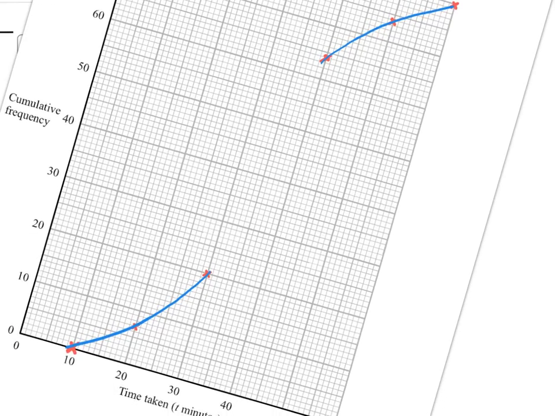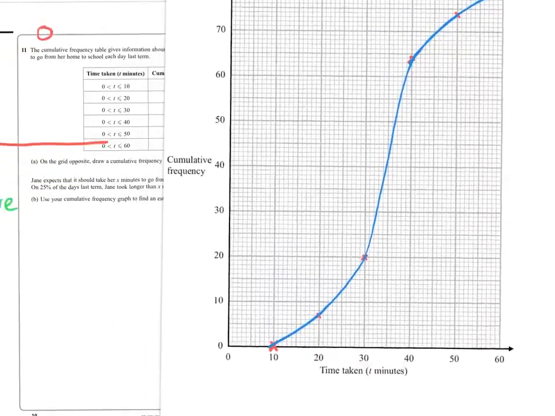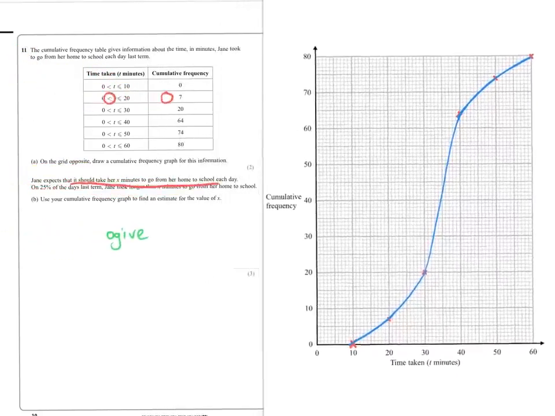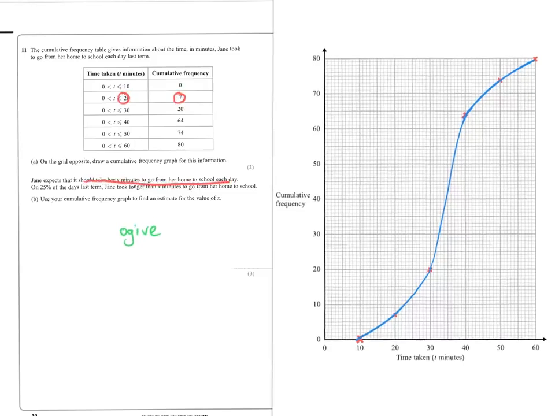So here goes. It might take me a few times to do this. One tip is hold your breath when you're doing that, because it just helps you steady your hand. I don't know why, maybe it's just me that it works for, but give that a try. But don't hold your breath too long. And then you can put your graph there ready, and then we can get ready for the next part of the question.